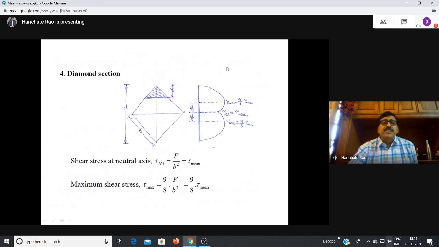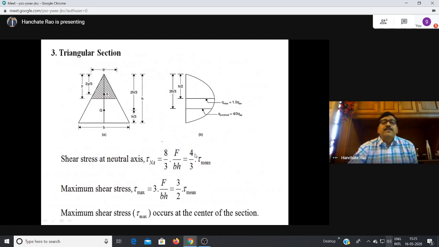For the triangular section, it is in fact very easy. For the triangular section, there is no problem. See, this is the section where you want to find out the shear stress, let us say. You have to consider all the area above the section. The area is half of base into height, and the centroid will be at h by 3 from the base. So AY bar you can easily compute in case of a triangle. Only for the circle you need certain integration. So this can be done very easily.